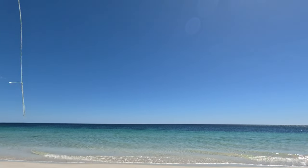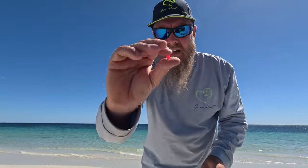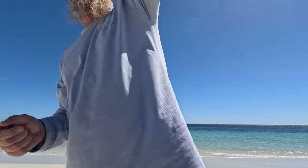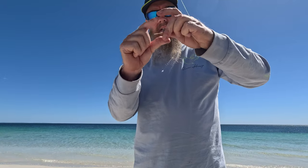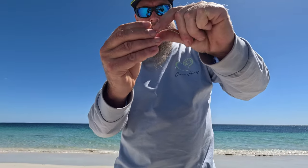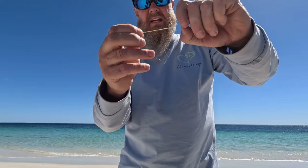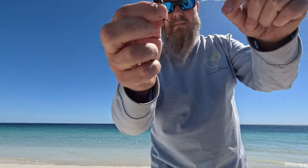Next thing you need. This is what I use. A little 2 ounce size 2 bean sinker. And, I don't know whether you can see that, little rubbery grommet thing. Feed it through, like this. Feed through. Like that. Feed the bead through. Like that. See? Simple.